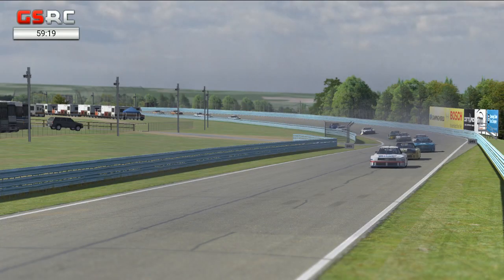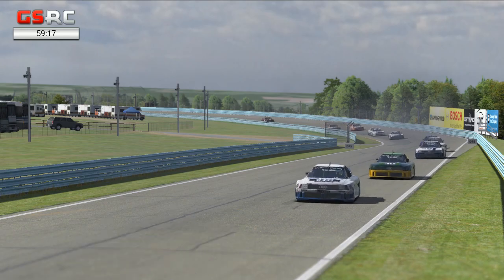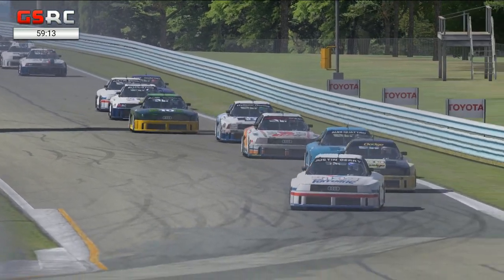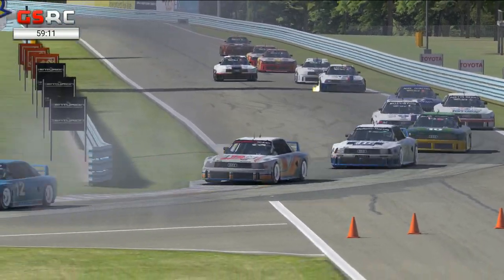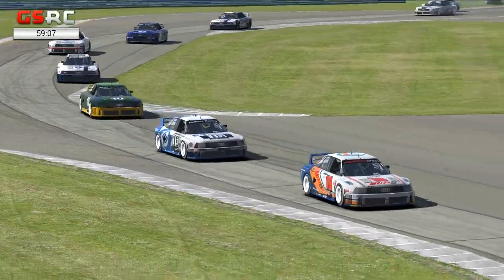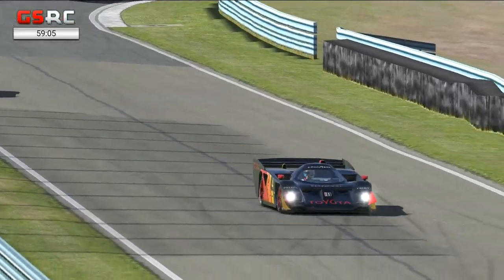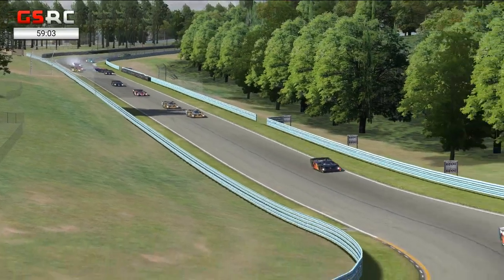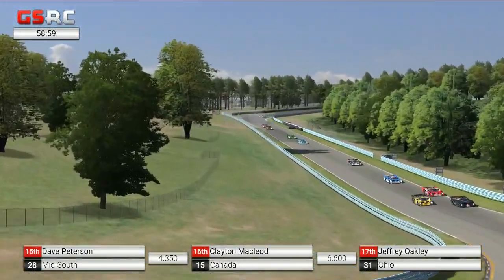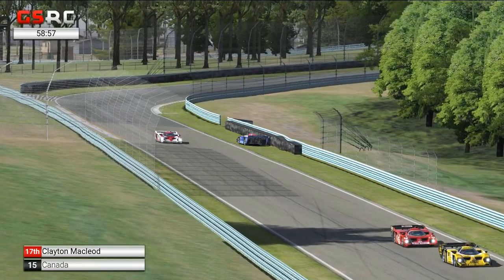Now, we got a lot of smoke. Oh, and that's Udo Stachowiak, and he is going to pull off the course and take a tow. Now, I'm not sure how he blew his engine, unless he took a hard hit somewhere that we didn't see. Possibly downshifting there to the inner loops. No, it was before he even got to the inner loop that it blew up. Anyways, we'll go and look at it later.